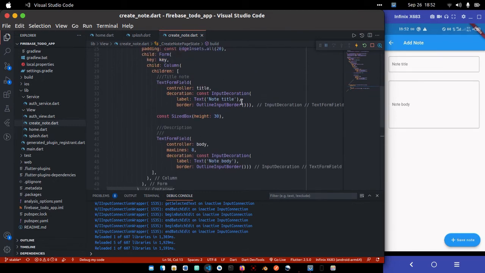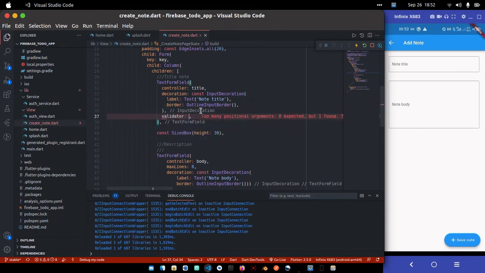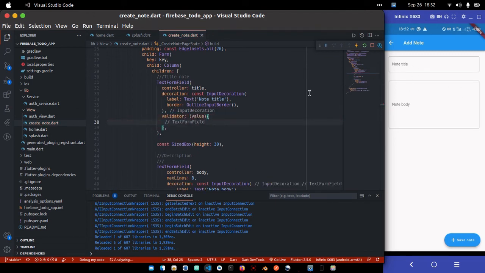Okay, so now inside this button I will do some validation. Before I do that, I think I need to put a validator here to actually check for the condition. So I don't know if it's inside there or here. So it's here. Okay, validator, and it takes a value, which is the value that is inside whatever we type in here. So I will check if the value is empty, because we don't want to have any empty stuff.